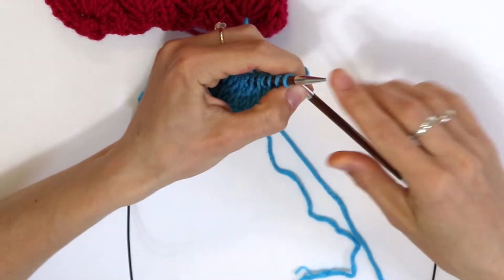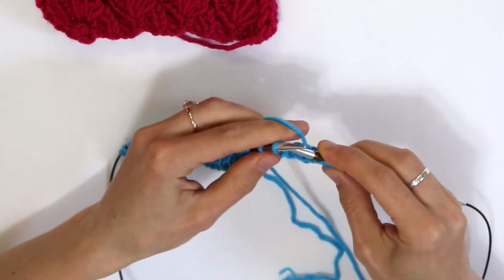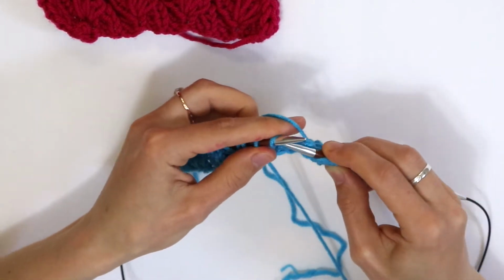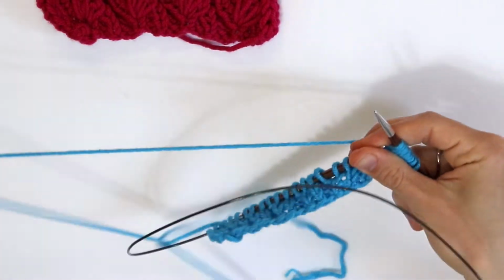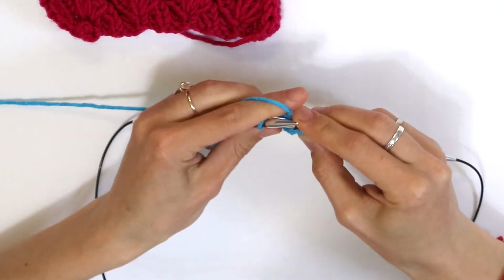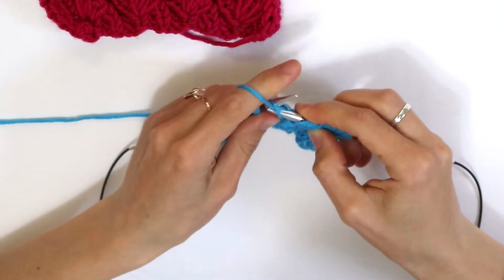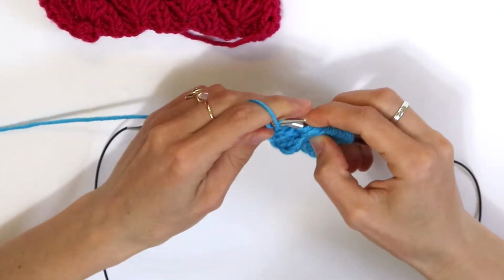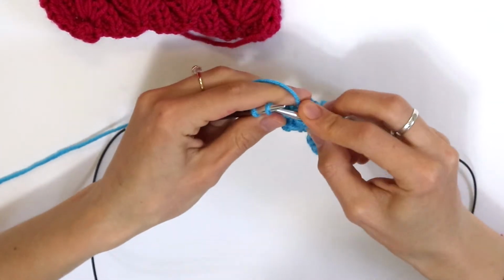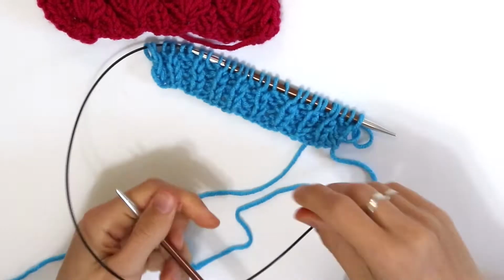And I'm going to repeat. Selvage, I slip, knit 2, purl 1, knit 2, purl 1, and so on, and the last stitch we purl. Okay, that's what we have now.